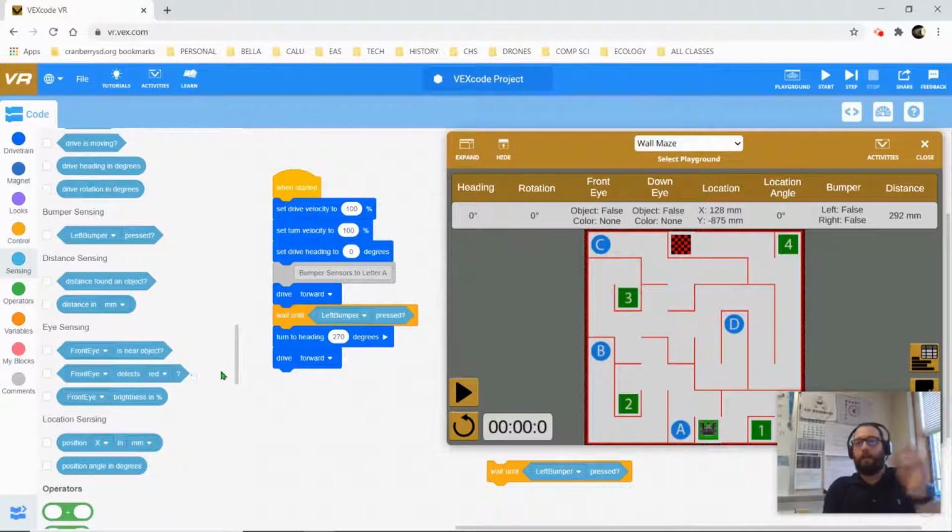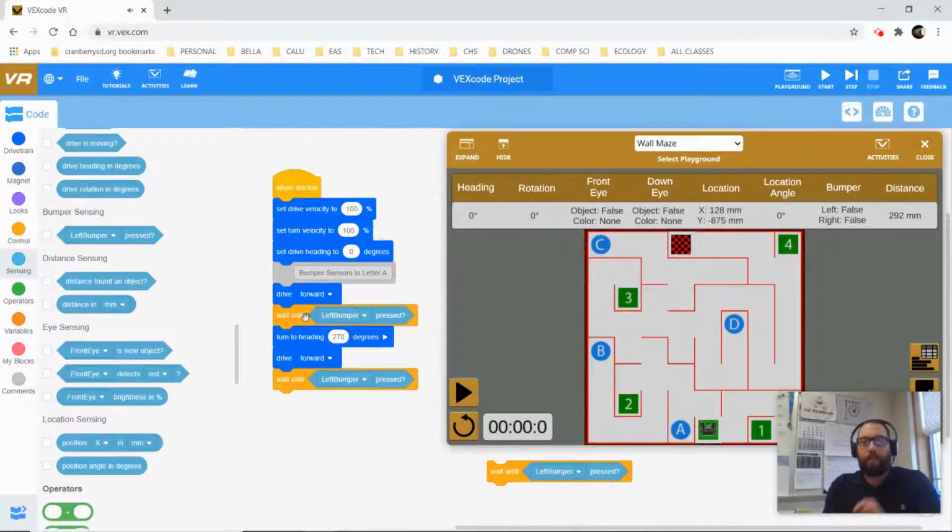So rather than building this every time and finding those blocks, I can just make one down here. And if I right click on it, I can duplicate the block, so I can copy it. Nice and easy. So I click duplicate. Now I have one. This other one down here doesn't disappear, because I just made a copy. So I can constantly use that one, and that makes it easier.